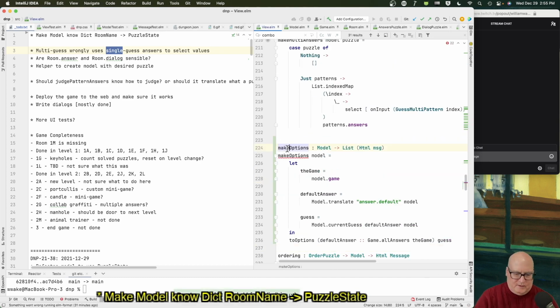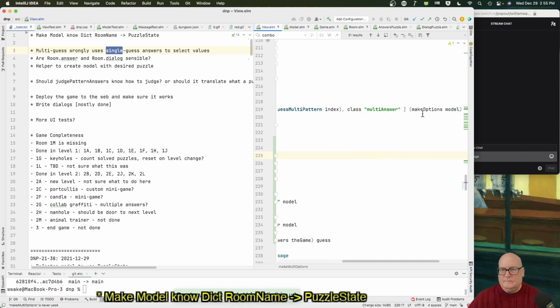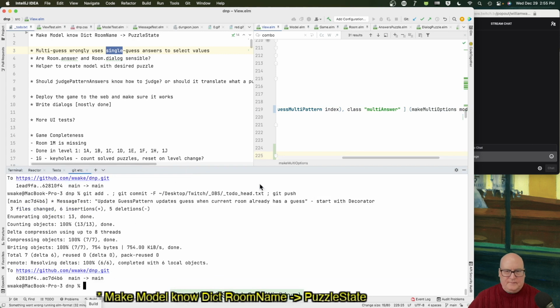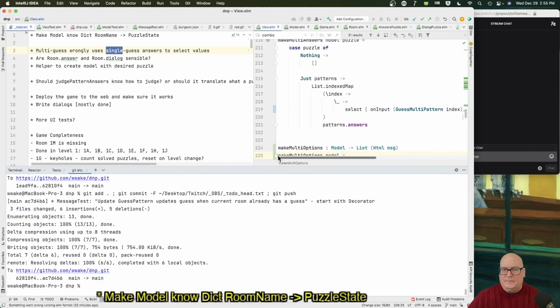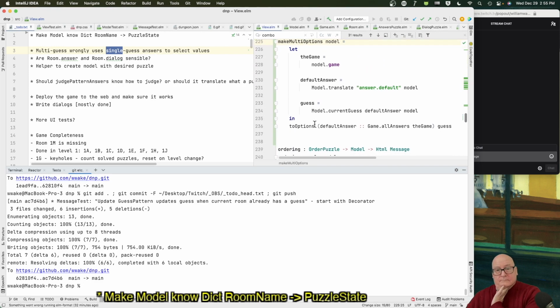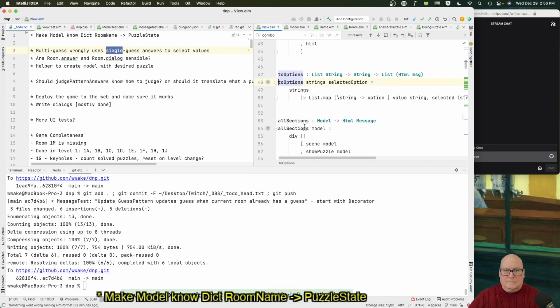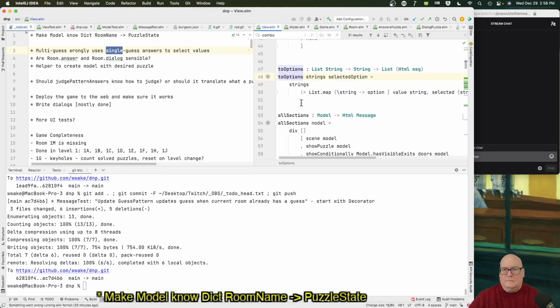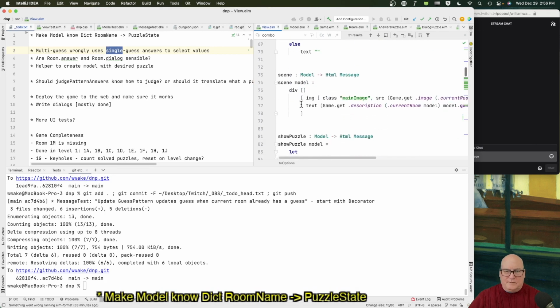Okay, I'm going to make up a new function for a moment. Okay, shouldn't change anything. Model. Okay, two options looks usable.